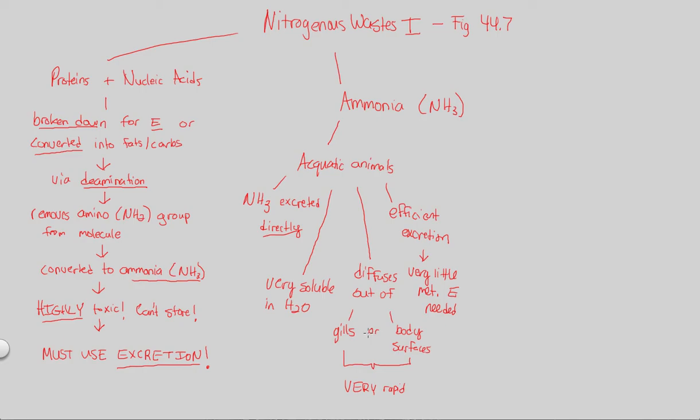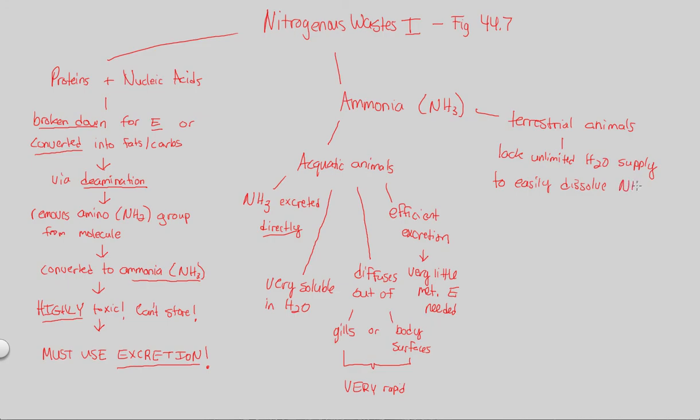That's not us. We are terrestrial, right? Terrestrial animals have it a little bit harder, and you'll see why in just a second. You should already be thinking, why would it be harder to excrete ammonia if you are on land and not in water? Well, first of all, you're not surrounded by water. You can't just diffuse it out. Terrestrial animals have to do something else. Because they lack an unlimited, pretty much unlimited if you're living in water, H2O supply, right? We're not constantly within water, right? We lack an unlimited external H2O supply to easily dissolve.